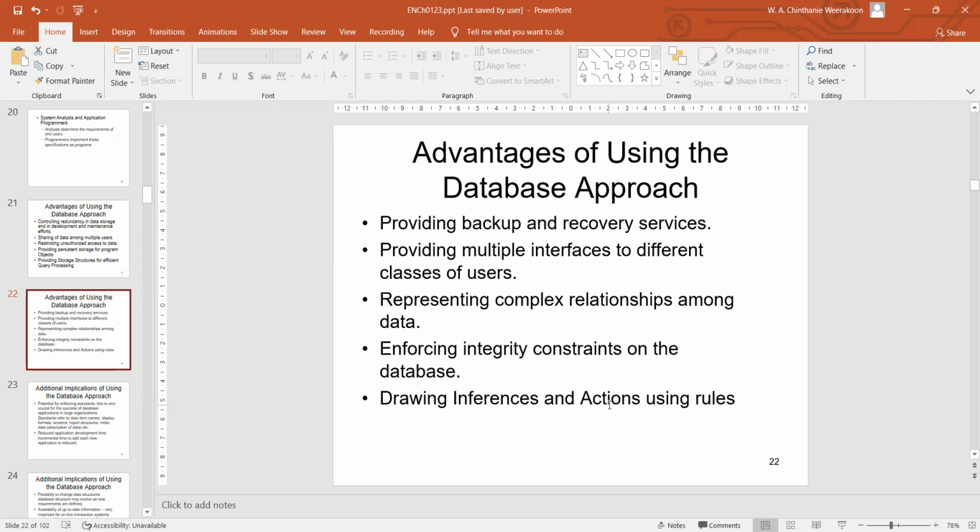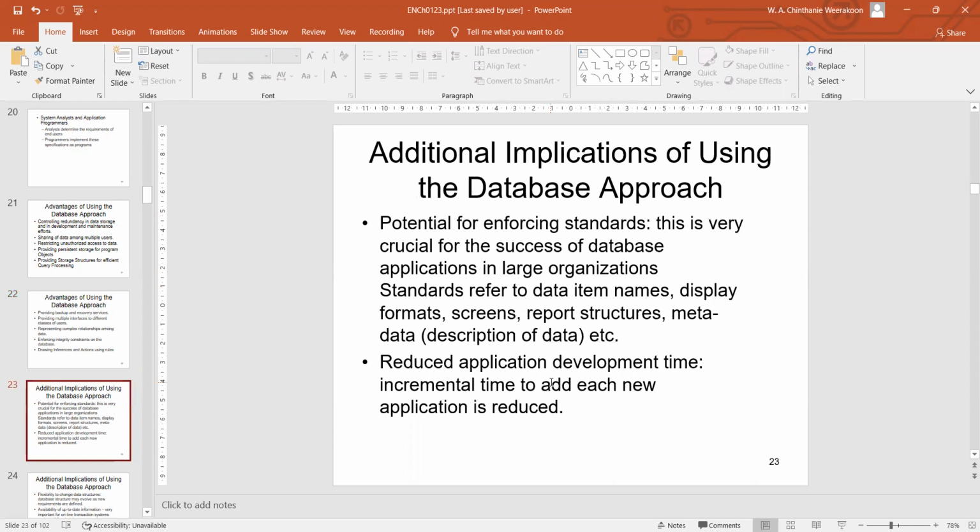But we have to now study how we can create databases and work with them, right? Okay. What are the other implications of using the database approach? We always have to follow the rules and standards. Then only can we be successful in using this database approach.